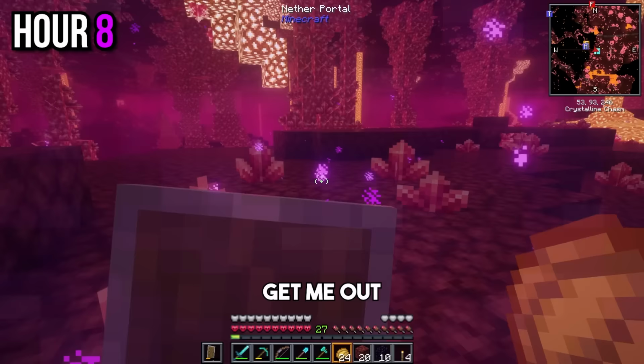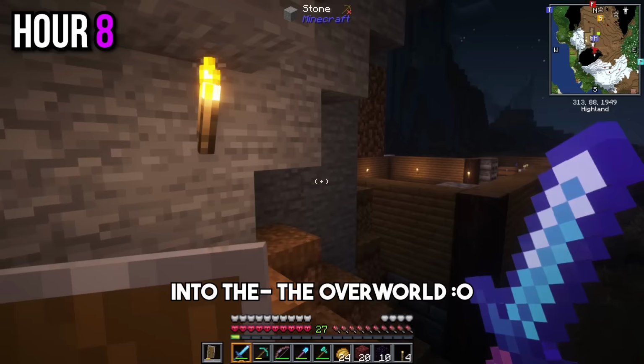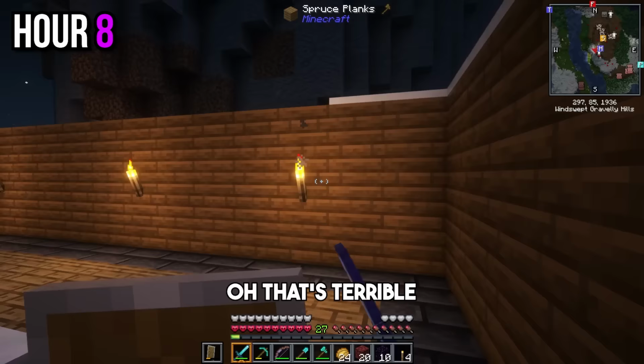Get me out of here, please. Oh, oh, that was a drop bear. Hold on. Oh, God. Oh, okay. Please don't follow me into the overworld. See, they just sneak up on you like that, man. Good thing I had my shield out. Otherwise, I could have just got eliminated. Oh, that's terrible. That is terrifying.